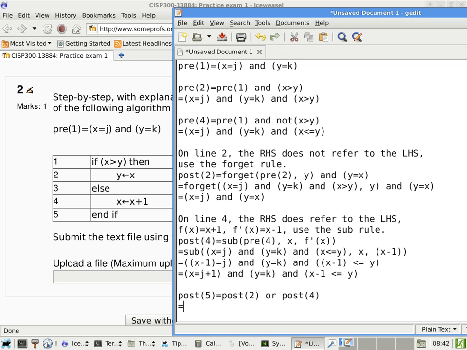But the actual answer, if you want to get full credit, you just have to expand what is post 2 and what is post 4. So in this case, post 2 is this mess here, and post 4 is a bigger mess. But since we have an editor, you just copy and paste it. But you can see what I did a little bit earlier. Let me just repeat what I did.